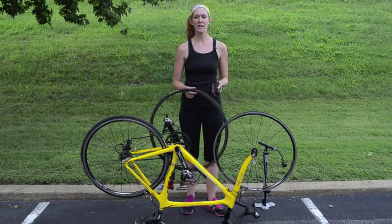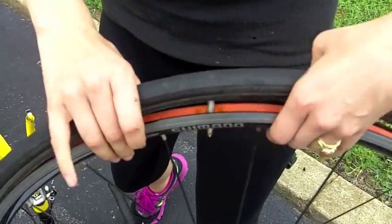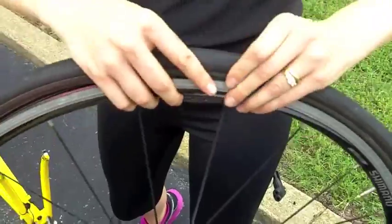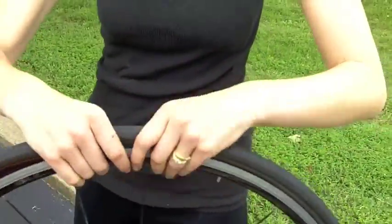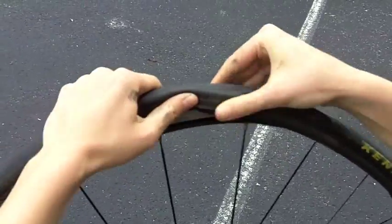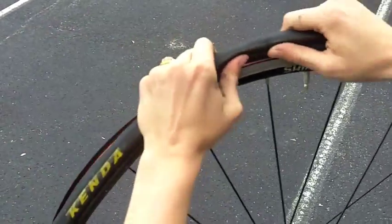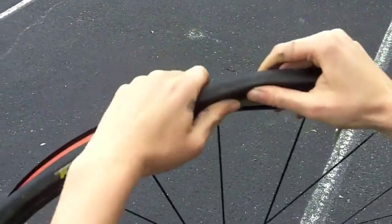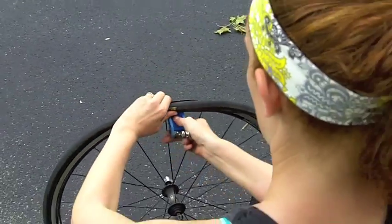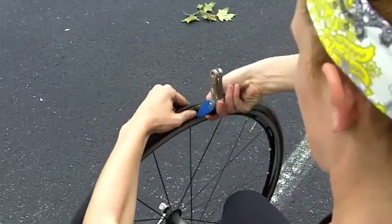Starting with the stem or the air nozzle, put it through the hole in the rim, push the new nozzle into the tire and continue going around. At first this is easy, but once you're left with just a little bit of tire, it can be difficult to stretch the last section back over the rim. Make sure that the tube is seated properly in the tire and pull the edge over the rim. You can use your tire lever here, but be cautious not to pinch the new tube or cut a hole in it, which would give you another flat tire.